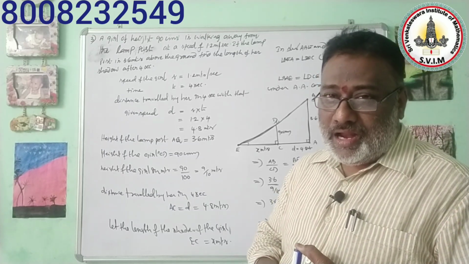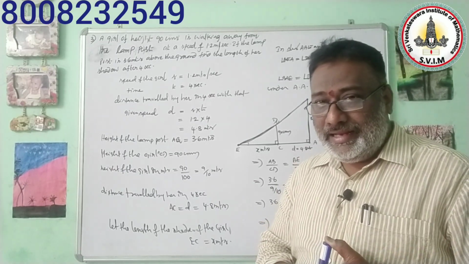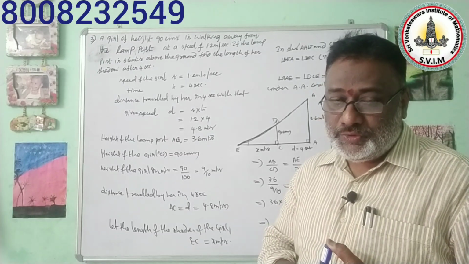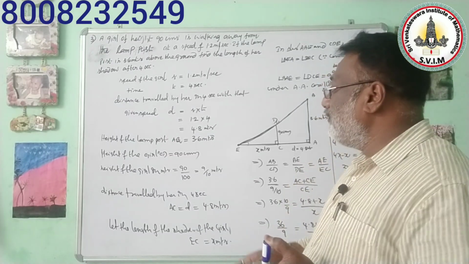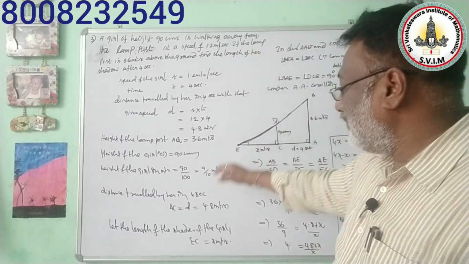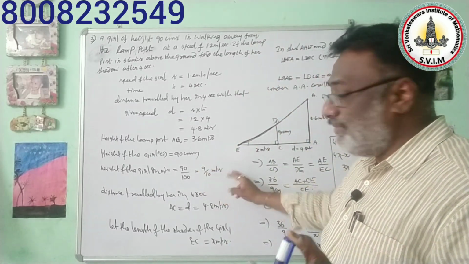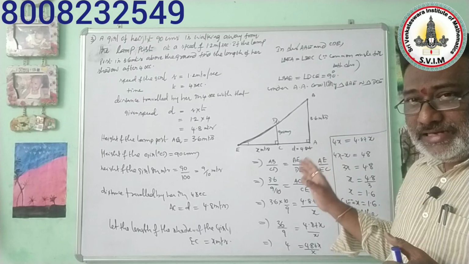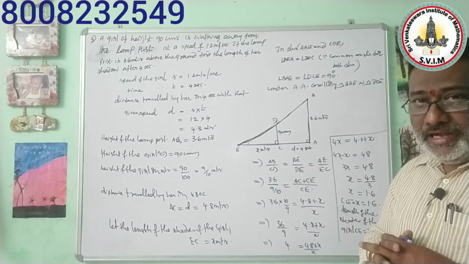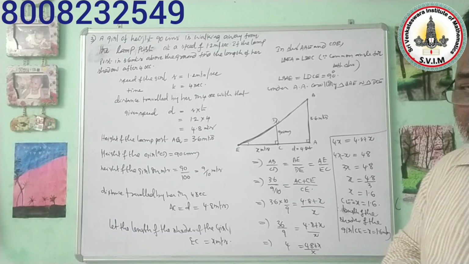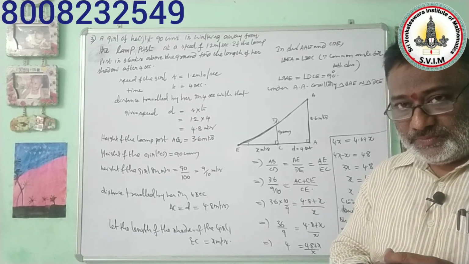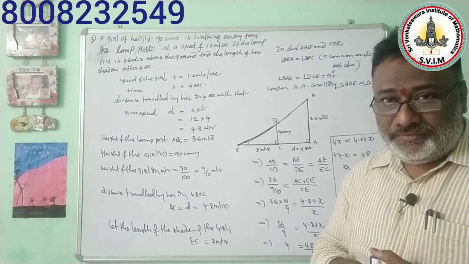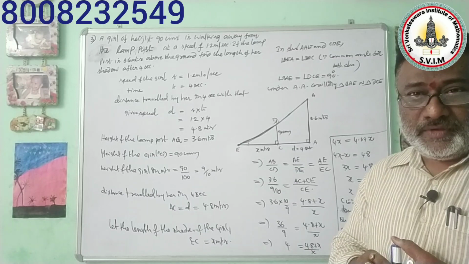So you need to convert the height of the girl into meters. We know 1 meter is equal to 100 centimeters. By dividing the height of the girl by 100, the height is changed into meters. So the height of that girl is 0.90 meters. Taking all the information in that figure, we need to prove that the main triangle and the subtriangle are similar. Once the two triangles are proved similar, by taking the ratio of the corresponding sides we can find the value of x. Here x refers to the length of the shadow of the girl.